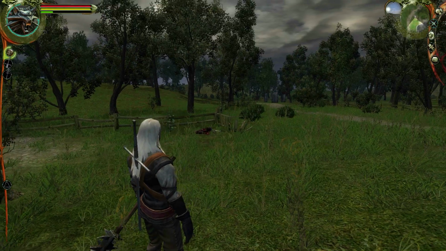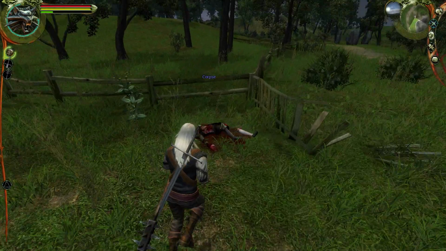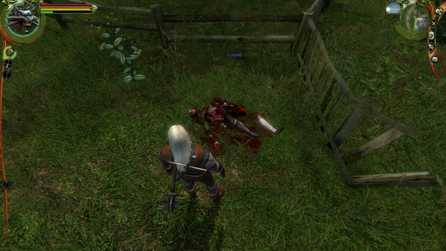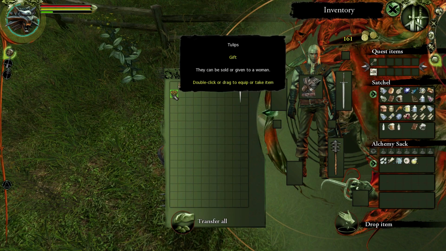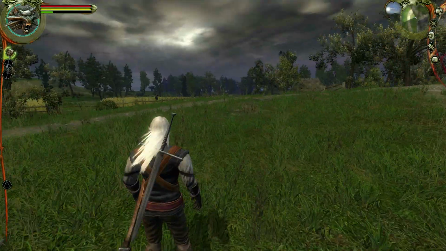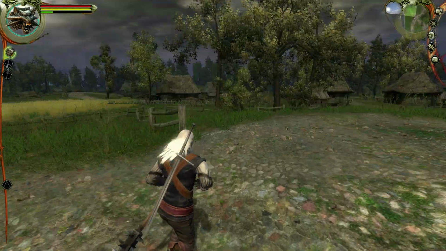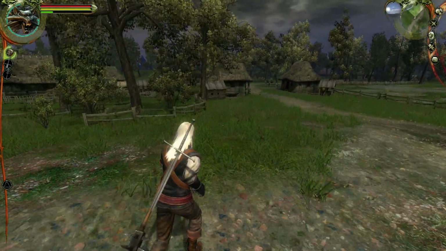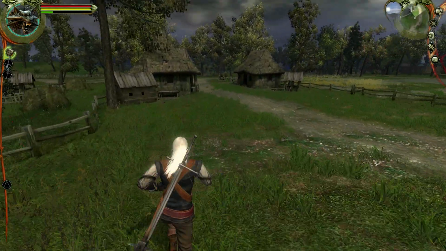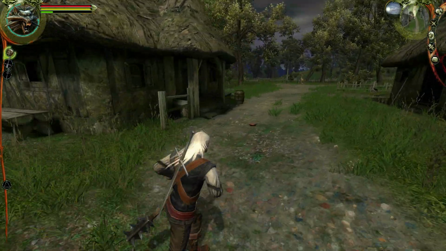Now, I'm currently playing back through an earlier part of the game just to show you this. This is me coming across a corpse here, and he happens to be carrying some flowers that, as you can read there, it says can be sold or given to a woman. As you saw earlier with the daisies, flowers are a pretty essential part of winning favour with women in this game. I don't know if I'd call this a quest, but it's almost like a little side quest, I suppose, this part here.